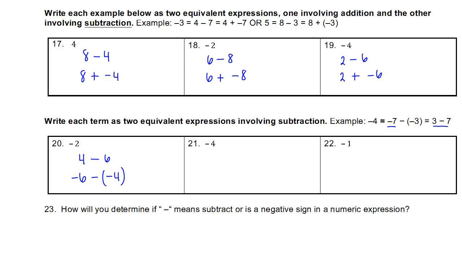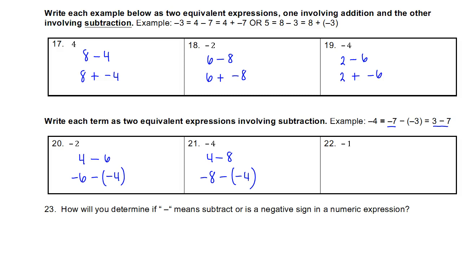So for number 21, let's see, I could do 4 minus 8. I could do 3 minus 7 like they did in their example. Maybe better not to use the one they did. So maybe we'll do 4 minus 8. So 4 minus 8 would definitely give us a negative 4. And now if I start with a negative 8, think about the chip model, so 8 negative chips, I would want to take away 4 negative chips, and that would leave me with 4 negative chips remaining.